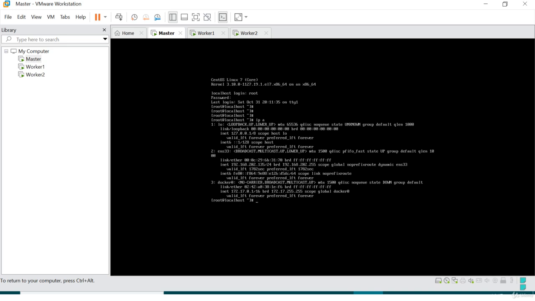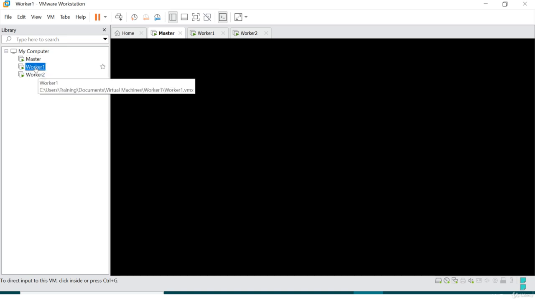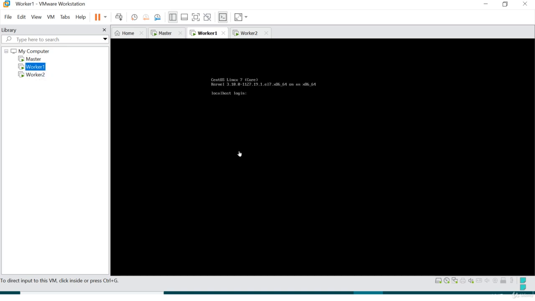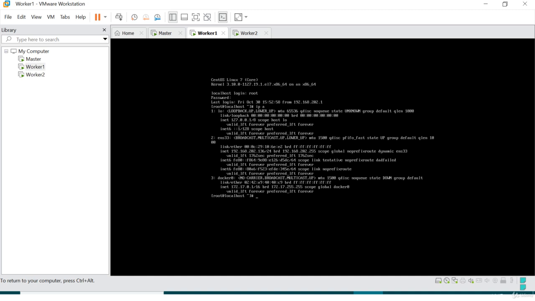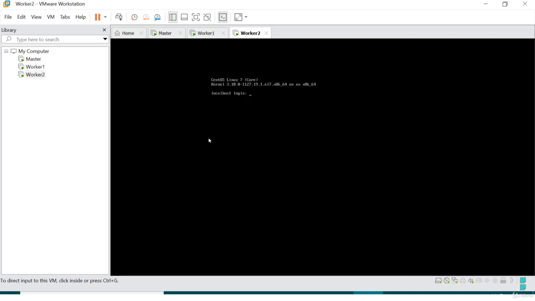My IP address is 192.168.202.135, and for the second one we got 192.168.202.136, and for the third one you have to click on the black area, root, root.